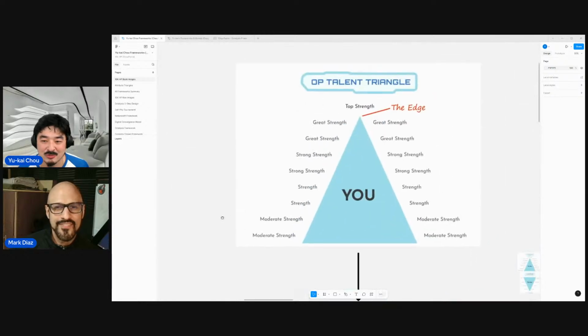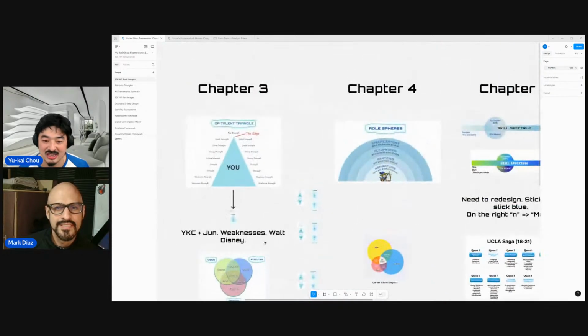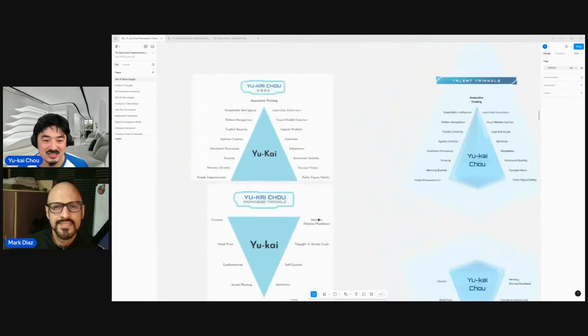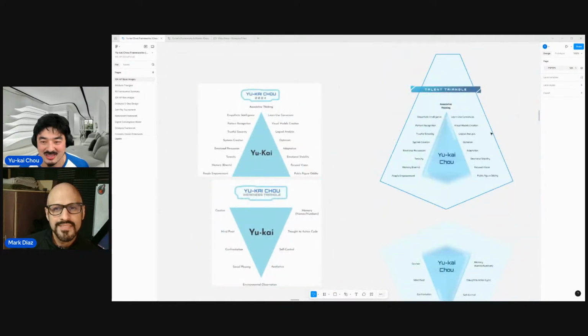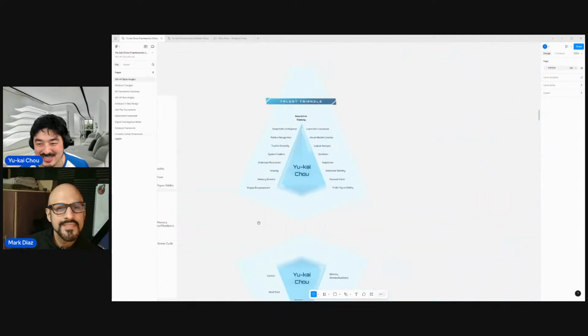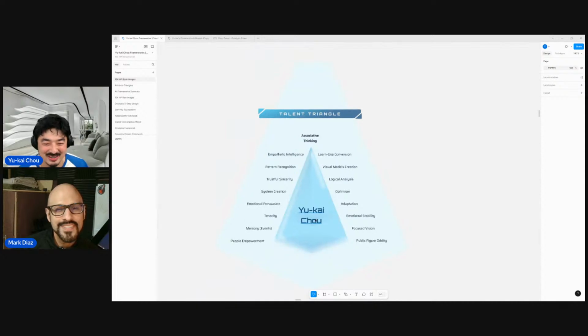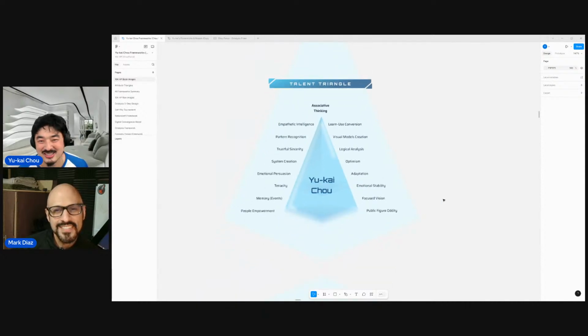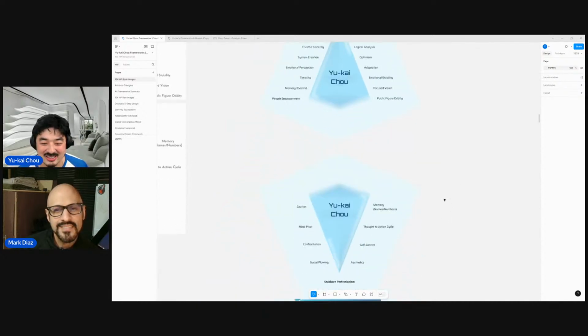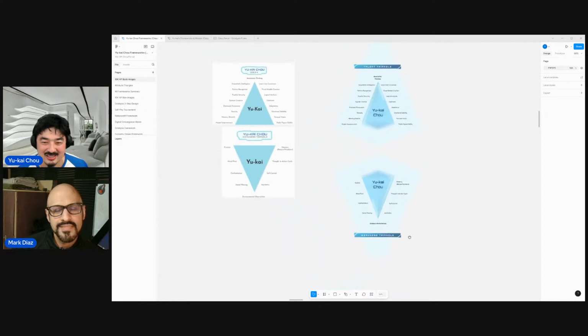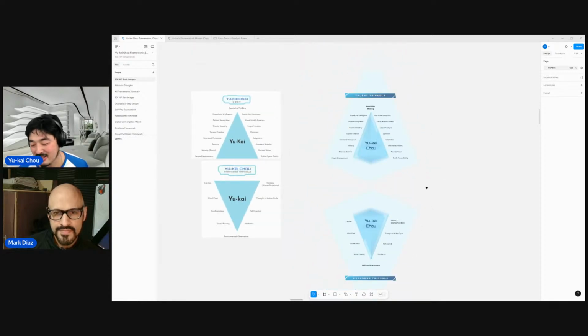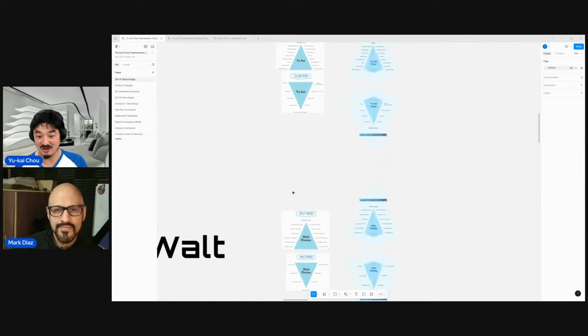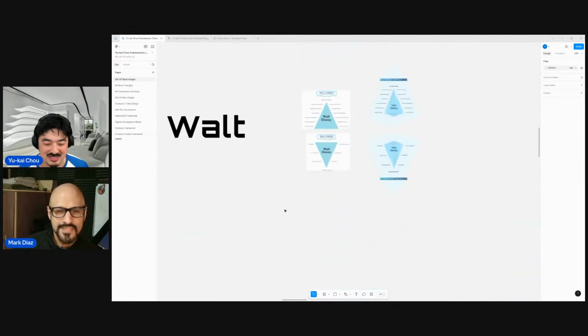When we talk about attributes, we talk about just how you have your strengths and your weaknesses. We're not going to go into detail again. In the book, these are just visuals that were the start of this, and then we have a designer that made it look a bit better. So it's like your talents triangle, your weakness triangle. It's not in the book, but down the road, I think when Tenkaichi can be, one might combine that into your attribute diamond, and maybe you can wear it as a necklace on your chest, like, this is who you are. So we have Walt Disney, whatnot.